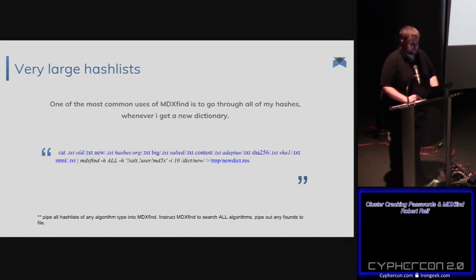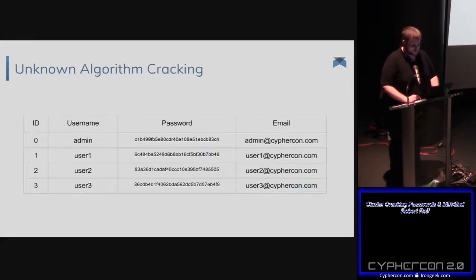You just feed them into MDXfind, and MDXfind will automatically hash them out as long as you say, hey, match these or whatever. So again, the flexibility of MDXfind, you can just do really, really cool stuff. So let's take the ideology of running all algorithms in parallel, and let's take that a step further.